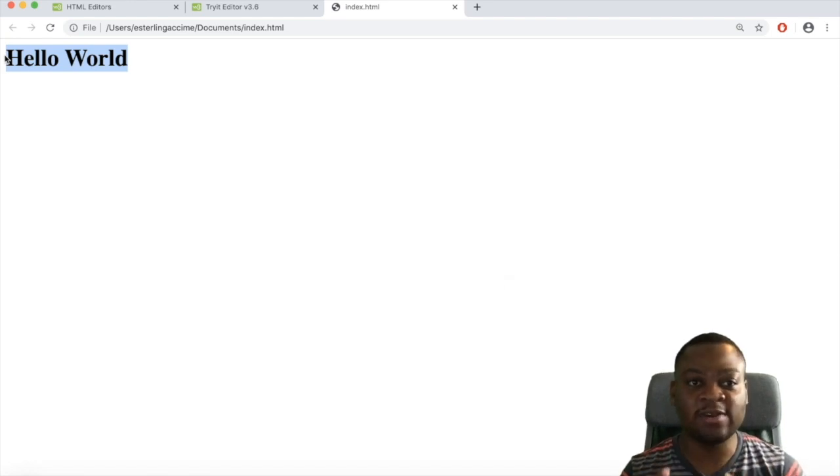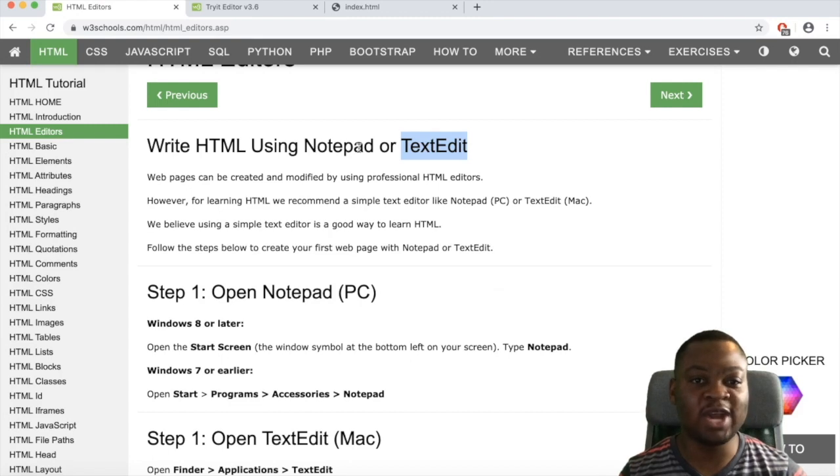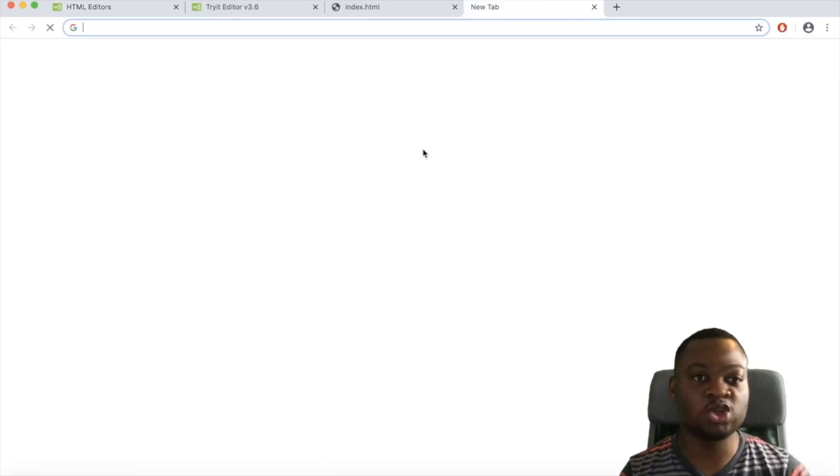Again, guys, it is very, very easy to learn. It is not as scary as you think it is. It is very, very simple to get started with, okay? However, nowadays, we are in 2020, and it's not recommended to write HTML using Notepad or TextEdit. There are professional tools that people use in order to start writing HTML, and that is called VS Code.